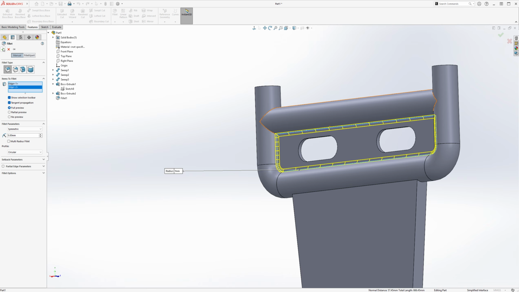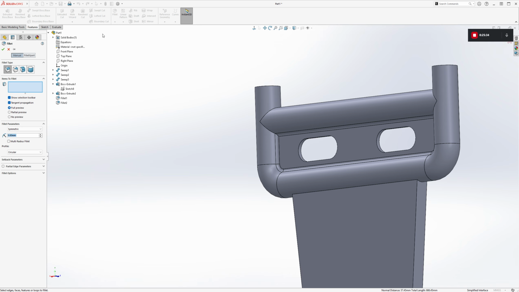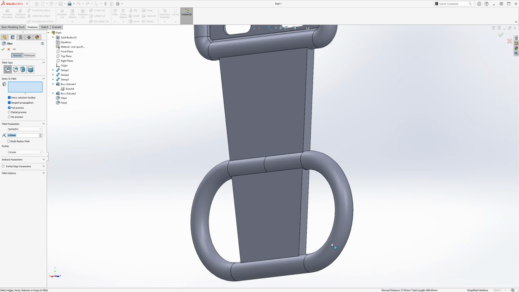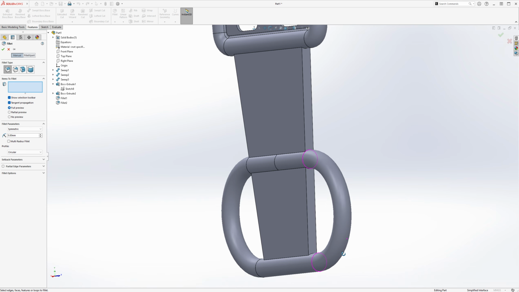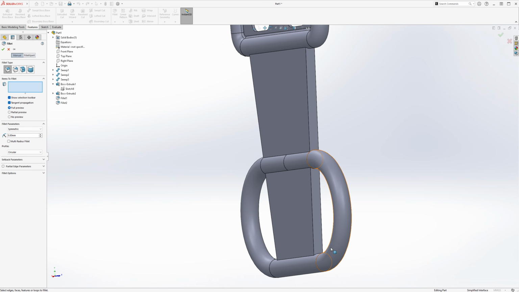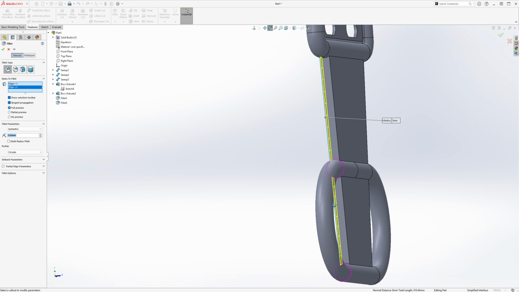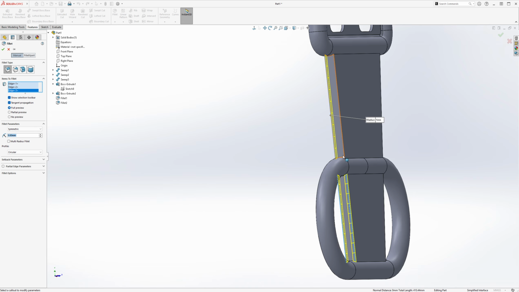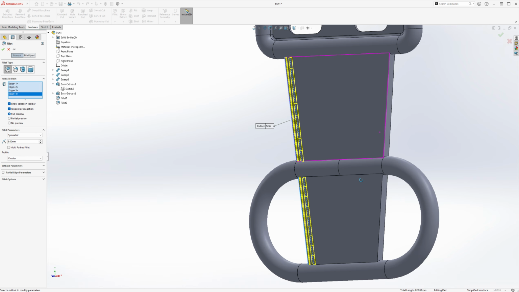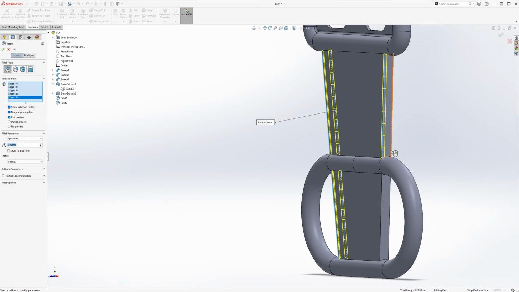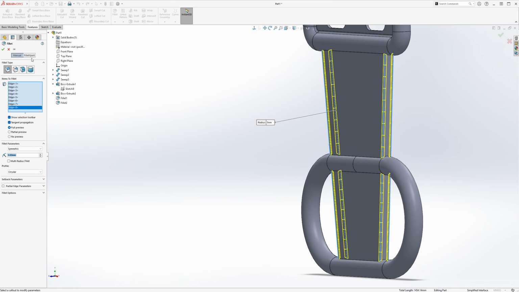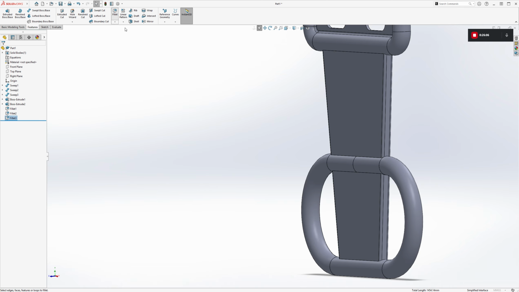This edge and top edge, select OK. And all along this edge and the bottom side too, both sides, and then the opposite side, like so. Select OK.